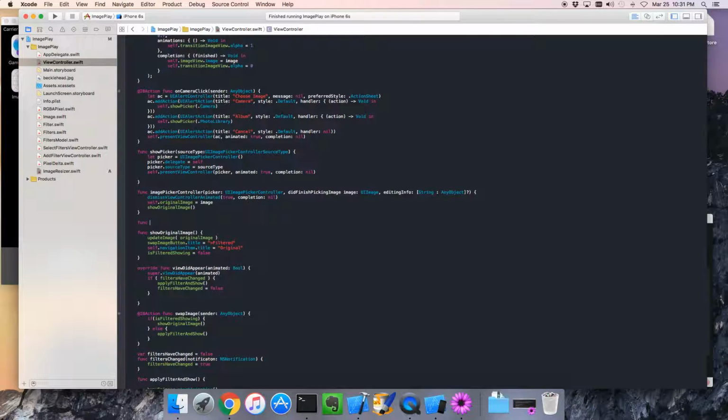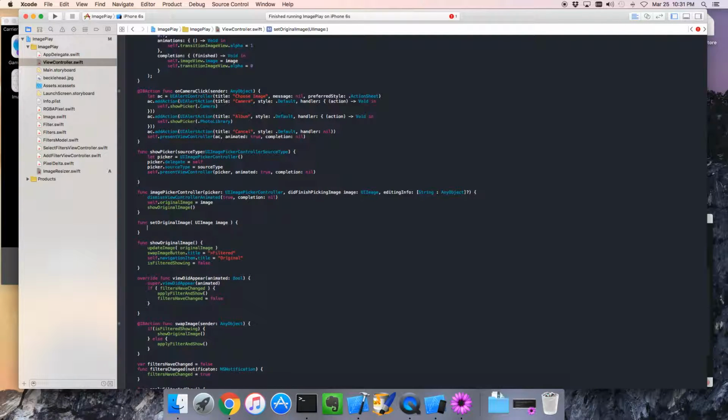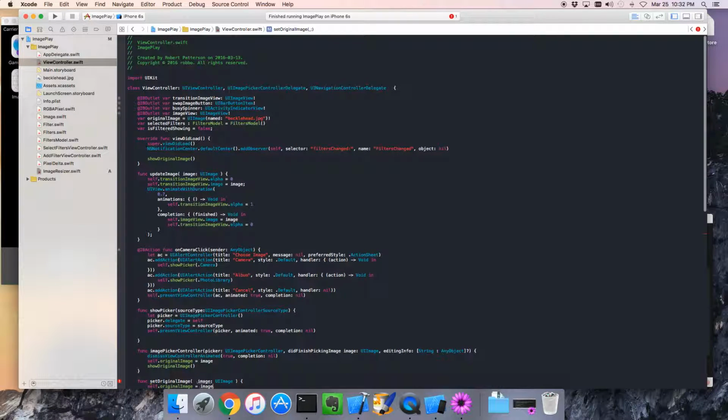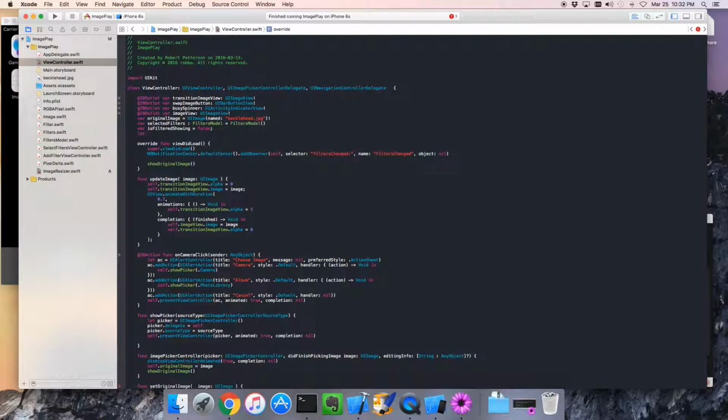So, okay, here's what we're going to do. Here's a new function called set original image, where you pass in a UI image, called image. And what does it do? It sets it. Right. Not only does it set it though, it sets it and passes it through our handy dandy let image shrinker, which is an instance of an image resizer with our absurdly small max dimension of 64. Okay.